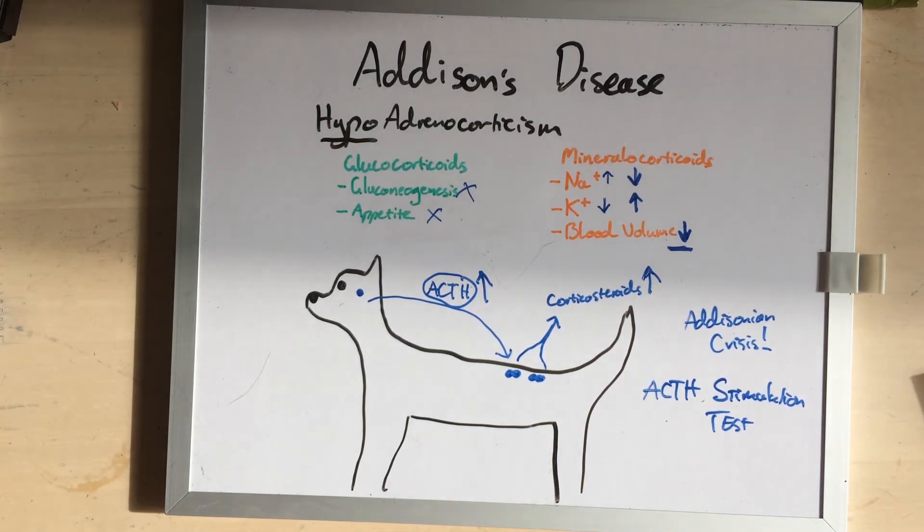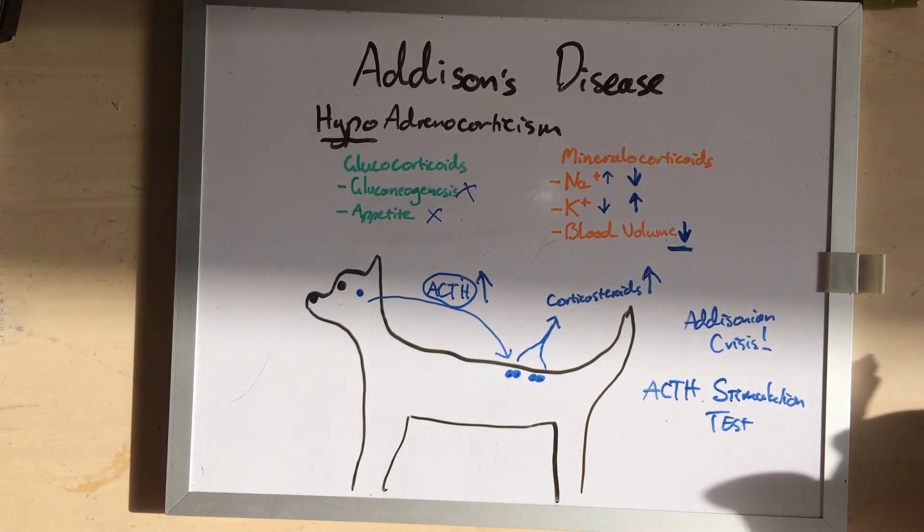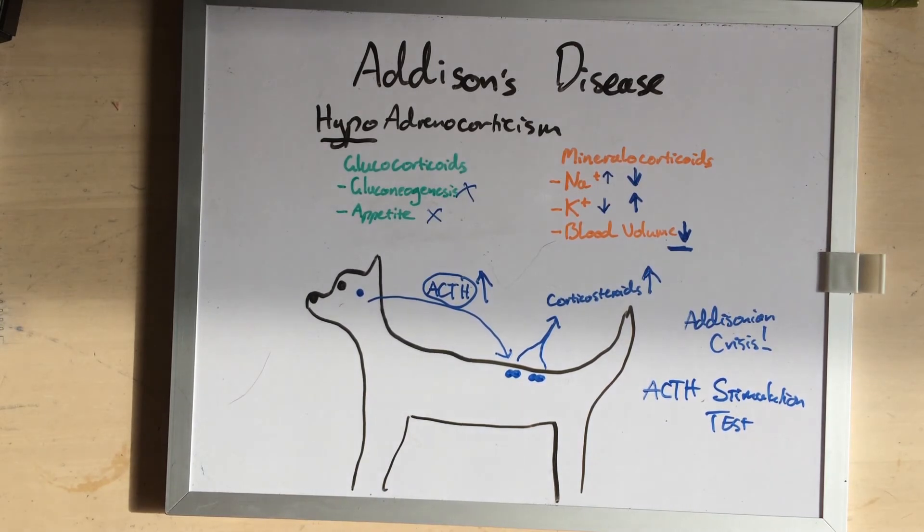So how does Addison's disease come about? Genetics are a major factor for natural Addison's disease, with purebred female dogs being more at risk, in particular poodles. We also know that desexing marginally increases the risk, because gonads produce some steroid hormones all on their own. This makes diagnosis in the family a little bit difficult, because the breeding dogs are often diagnosed later in life than the non-breeding dogs, at which point they've already had lots and lots of puppies. A genetic test is in development, and that will be really handy when it becomes available.